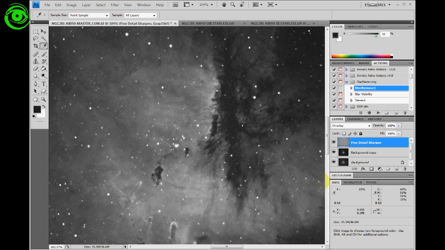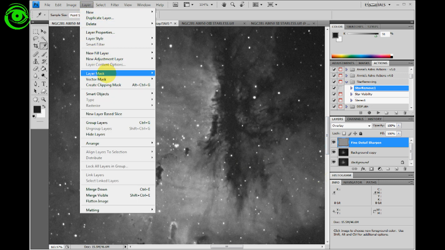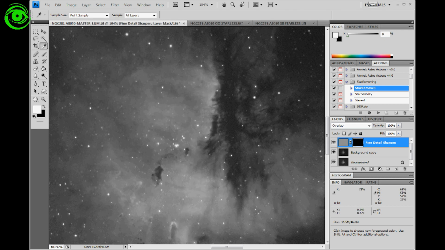So let's do this. We'll go to Layer, Layer Mask, Hide All. Okay, so now we can see that we've hidden everything, and it made this little black pane that you see right here. And what we're going to do is poke holes with it with a paintbrush, and in order to poke a hole in that black mask, we use a white paintbrush. Now, we want fine details here, so we don't want to get a super gigantic brush. Right now it's set to 200.